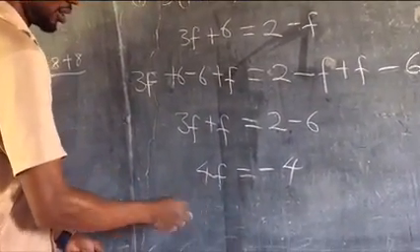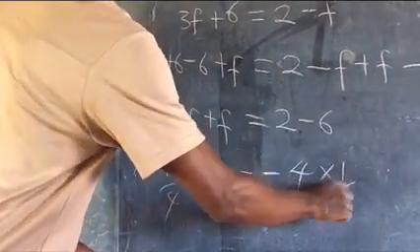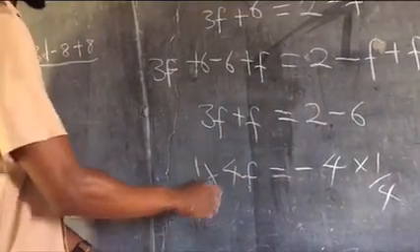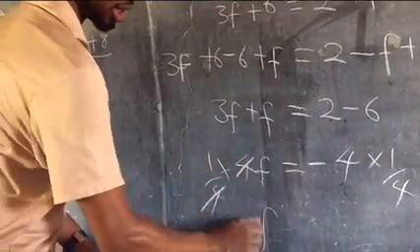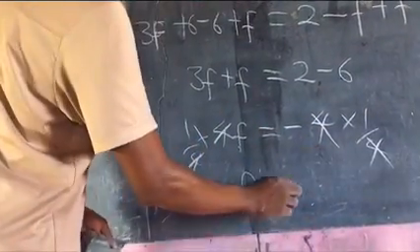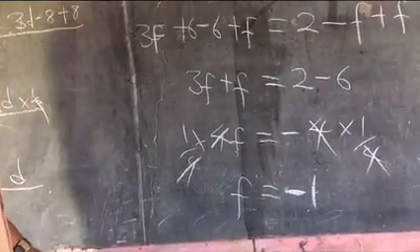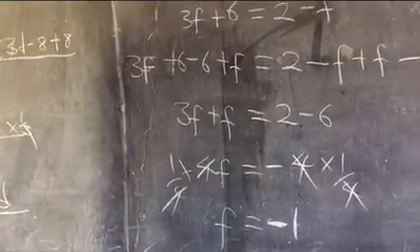So we divide both sides. Now remember, right? So we multiply this one by 1/4, because we want to turn this one to 1. So this one will cancel this one. And that is the meaning of dividing both sides. So this one will cancel this one. And then we'll get minus 1. So we have solved that one. I hope it's clear, right?